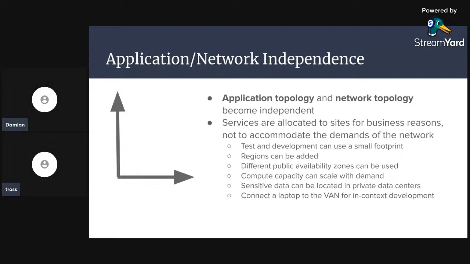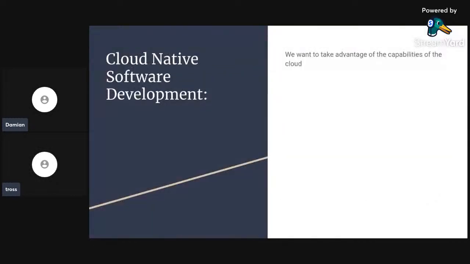The final bullet is an interesting one I won't go into in depth, but when you have a virtual application network running in production, you could actually take your laptop and say, I'm going to make that part of the network. And you can use that for development, debugging, and testing. There's lots of interesting aspects of that. You can take some of the software in the distributed system and run it in a debugger or run it locally in a native environment.